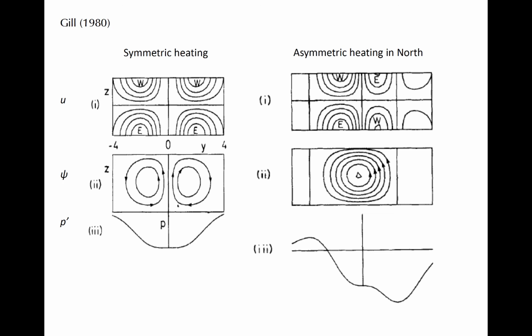On the left is the meridional response to the symmetric heating case. The zonal wind and the stream flow is as we would expect and saw on a previous slide. And the pressure perturbation is at its minimum over the equator. With asymmetric heating, the circulation response only includes one primary Hadley cell that includes cross-equatorial flow. And surface westerlies are again found between the rising motion and the equator, as seen previously.